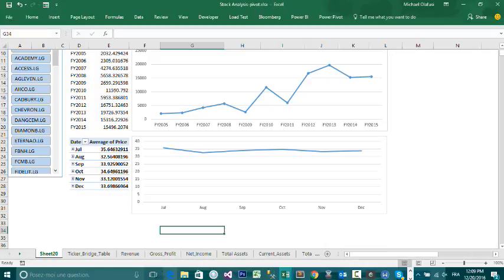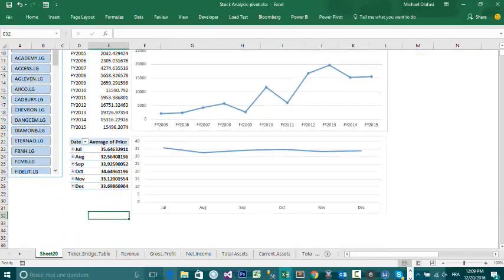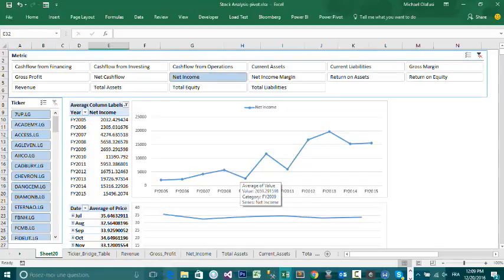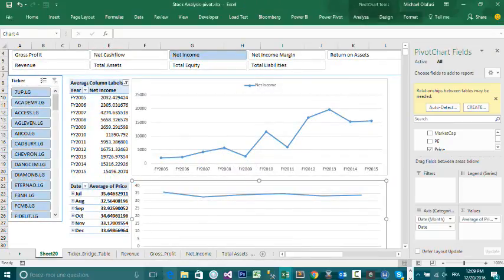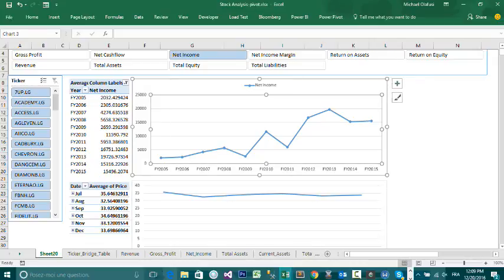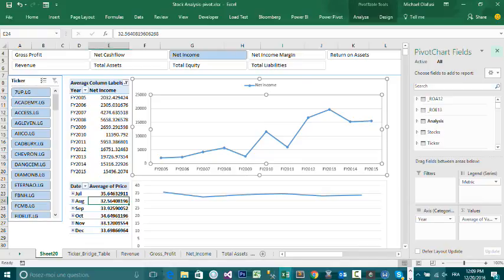Perfect. And what else would I like to do? So as not to confuse, maybe I'll bring back the axis. I'll add an axis to this. I don't need the pivot chart fields anymore.